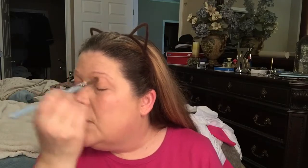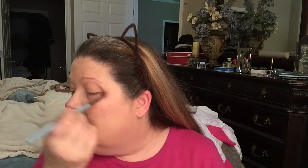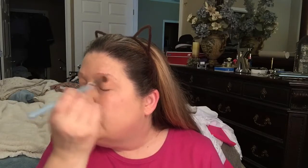Okay, so let me go in the other side. Absolutely love, love, love Peach Smoothie. So many people like it, and it's for good reason. It's a beautiful color to put as a transition. It's not too strong. Gives you just enough color and warmth. I hear Izzy. She's shaking.